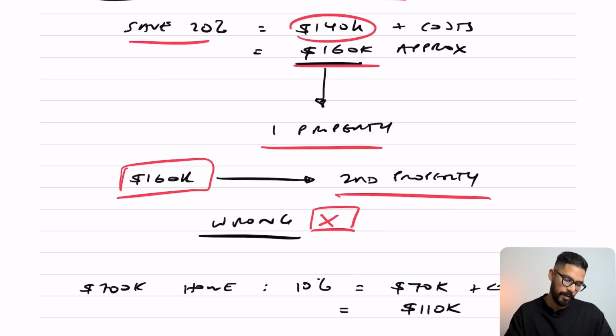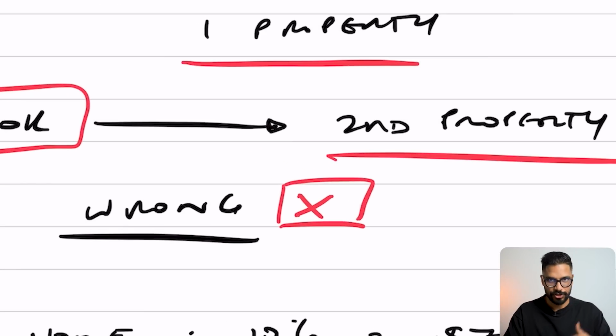So you started when you're 21, you get to 28, and you finally got the deposit to purchase the first property. Now you're like, I've got to do it all again. That is incorrect. And that's why I put you wrong with a big cross there. And I'm going to show you a better way to do that.